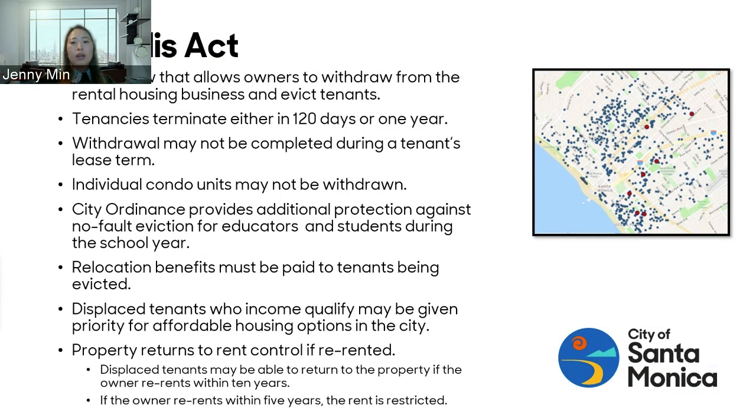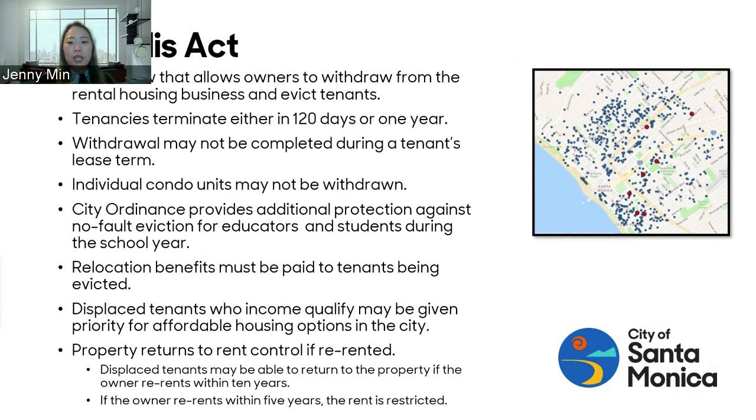The city ordinance provides additional protection against no-fault evictions for educators and students during the school year. So they would not be able to start the process within the school year. Relocation benefits must also be paid to tenants that are being evicted. Displaced tenants who income qualify may be given priority for the affordable housing option in the city. Property returns to rent control if they are re-rented.